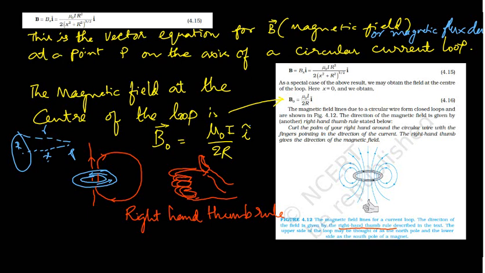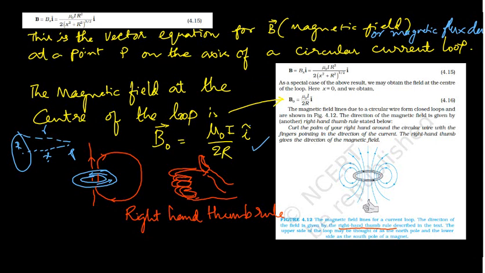Finally, every time we need to know where the I cap is, because in the previous case we assumed how the electric field is there. That's how we got this expression. That's fine. So in general, in order to find the direction of the magnetic field, we have a rule called the right hand thumb rule.